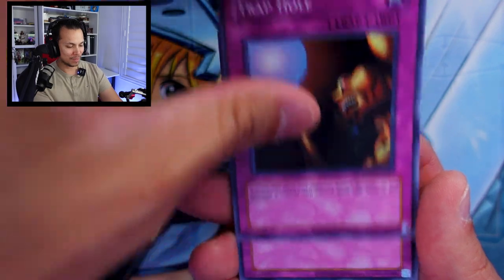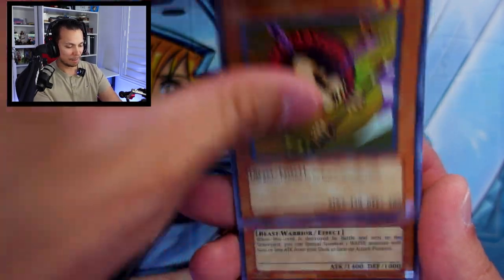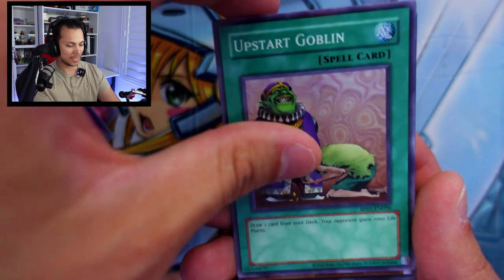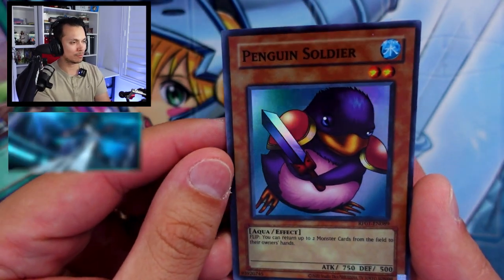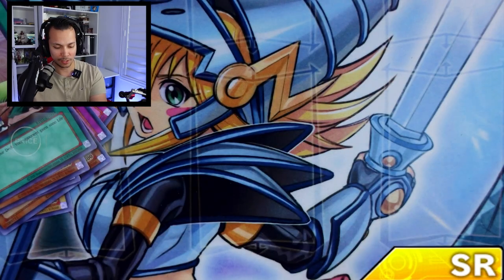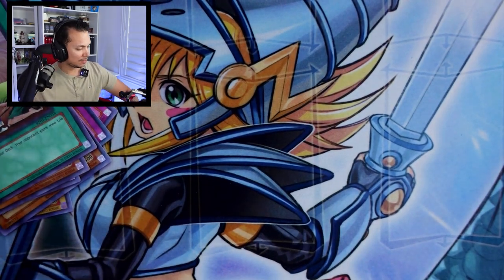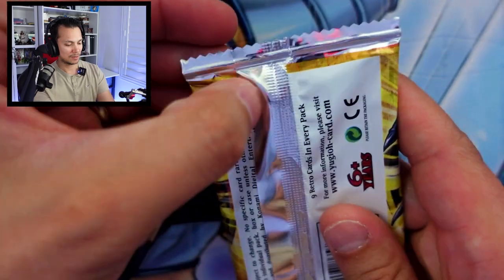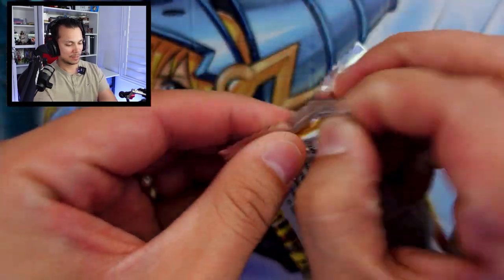Giant Trap Hole, Magic Jammer, Hane-Hane, Mother Grizzly, Giant Rat, Upstart Goblin, and my own Penguin Soldier. I think it's my first Penguin Soldier. Yep, so that's a Super. And the final pack. All right. Final pack. Come on. Well, the final pack is mini box number five. Yeah, exactly.